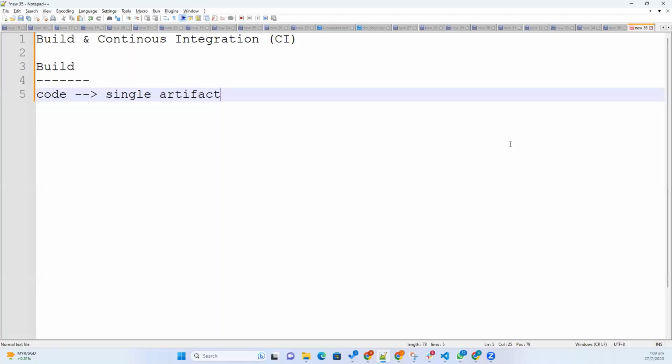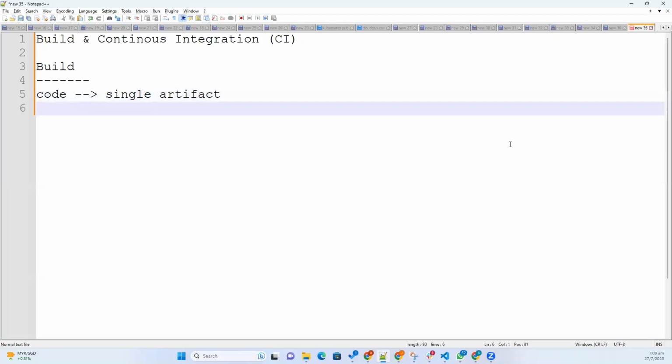So what is this build? The developer is writing the code, but we don't know whether he is writing it properly or not. That is why programming languages have something called compile. If you compile, then you can say the code is good. So the first thing you should do is compile the source code. Source code is nothing but the developer's code. If you compile and there are no errors, it means the code has followed proper syntax.